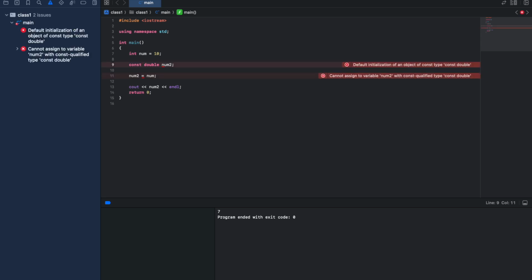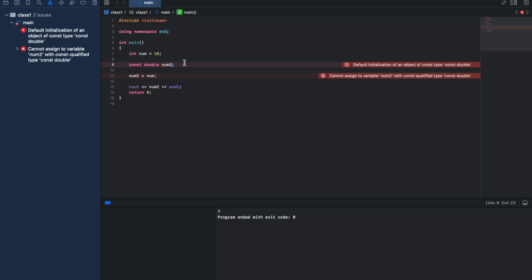We can initialize it only one time, and here we should initialize it. When you create a constant variable, you should initialize it when you create it, so you should write the value of this variable. If you don't write it, you can't write anything at other times.